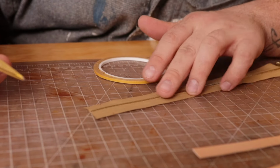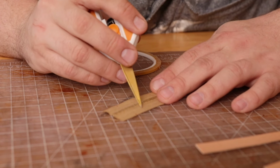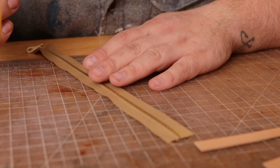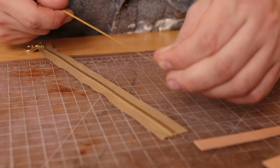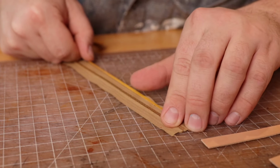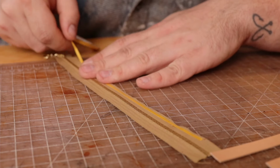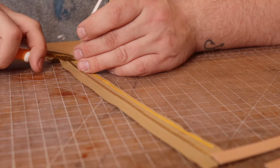Okay, so this might be Riri specific, but if you look, the weave of this nylon, there are 1, 2, 3 stripes, right? So you have the edge, 1 stripe, 2 stripe, 3 stripes. I'm going to take a thin double stick tape, and I am going to place it in the second stripe. That's going to be my rough guide. And I'm just going to follow along the weave to make sure that it stays equidistant from the brass teeth as best as possible. So we get to here. And we're going to take our scissors and clip that off.